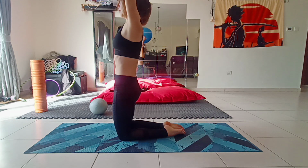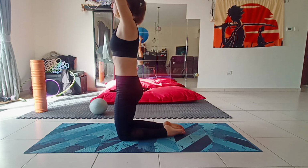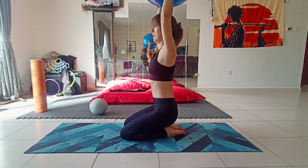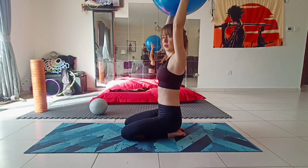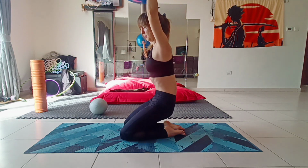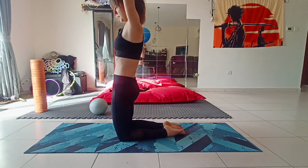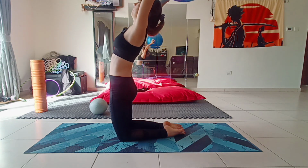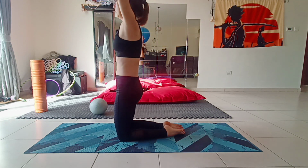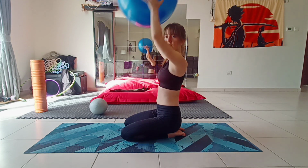keep pushing the pelvis forward, and gently open the chest, find the straight line in your spine, and sit down, trying to keep one perfect vertical line, so not lean forward. Exhale again. With the pelvis, you tilt forward, and this is lifting you up. Push more forward with the pelvis, with the glutes slightly lean back, so not from the lower back, from your thoracic spine. Then one straight line, bend, and lower, just holding the prop.